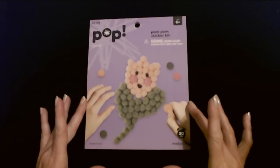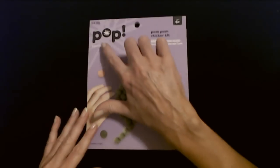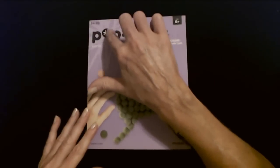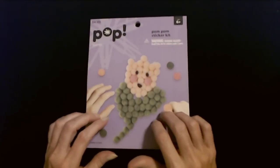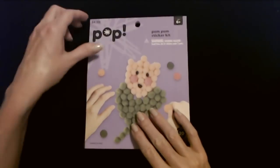Today, we have a little pom-pom sticker kit from Pop Easter. I bought this at Joann Fabrics and Crafts after Easter. They had a whole bunch of Easter stuff on clearance, and it was really cheap.